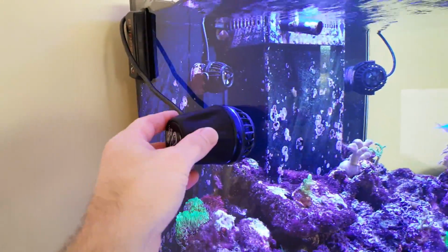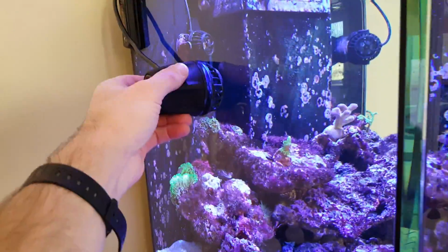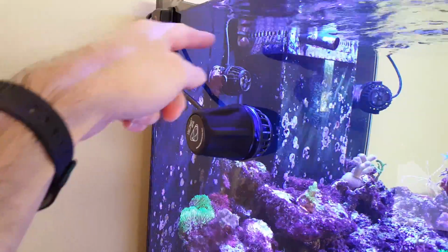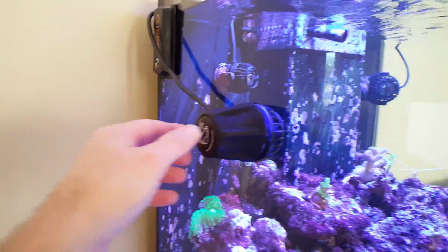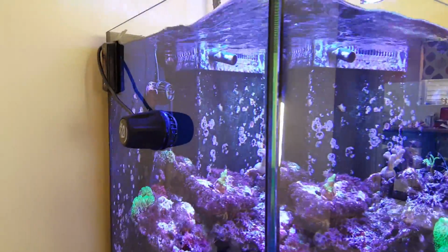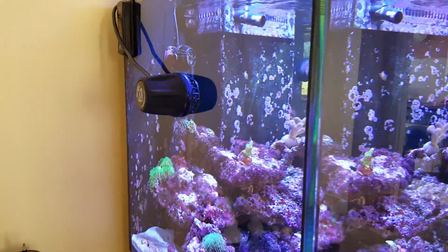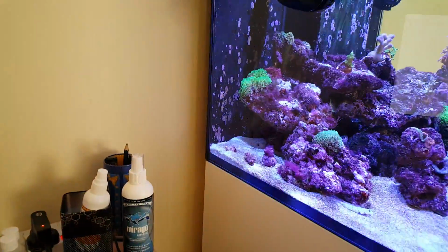It stays on there. I did have a little bit of an issue with it initially when I first put it on, with it jumping around and falling off. Hence why they have the cable tie things up here. It's supposed to go on the side of the tank, but I put mine around the back. It used to swing off when the pump was in feed mode. But no, it's fine now. Since I cleaned it all, I think that was the problem. But that's all okay.